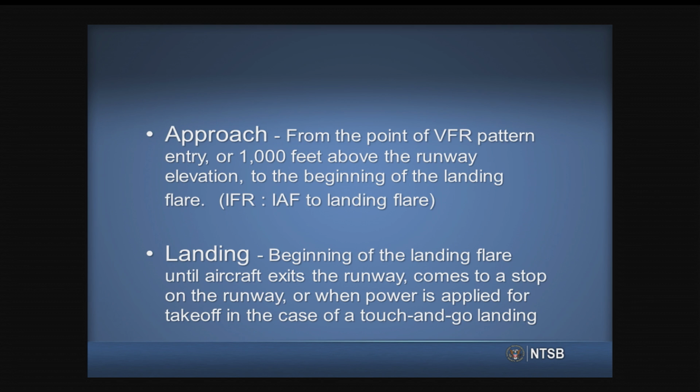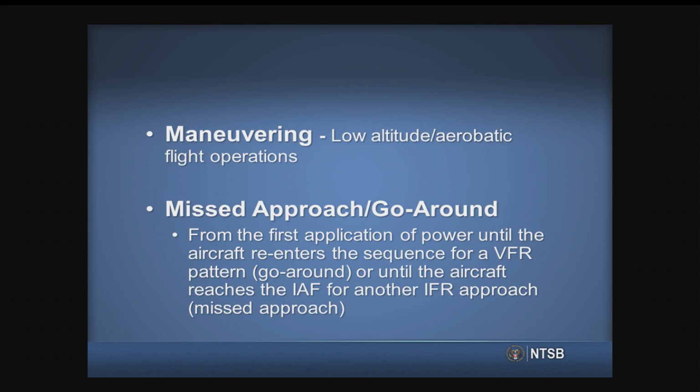The approach is from the point of a VFR pattern entry or 1,000 feet above the runway to the beginning of the landing flare. And a landing is the beginning of the landing flare until the aircraft exits the runway, comes to a stop on the runway, or when power is applied for a takeoff in the case of a touch-and-go landing. A couple other important definitions are maneuvering, or low-altitude aerobatic flight operations, and the missed approach or go-around, from the application of power until the aircraft re-enters the sequence for a VFR pattern for a go-around, or until the aircraft reaches the initial approach fix for another IFR approach for a missed approach.